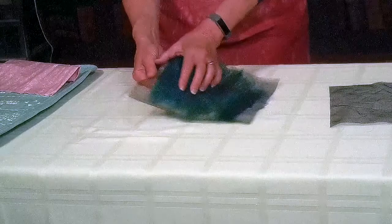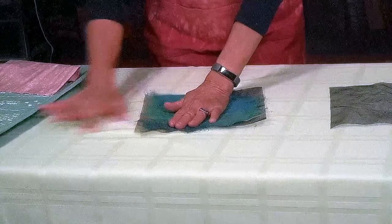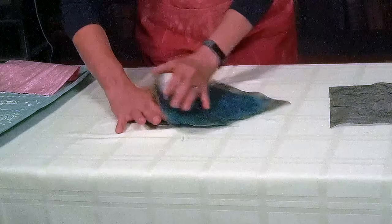This piece decided that once it was ready to get going, it actually is moving fairly easily. But if you struggle with getting your screen off of your silk fusion, it's okay — you've done it correctly. It just requires a little bit more patience and a little bit more anticipation. Now that I've gone around all of the outside edges, I work through the middle and it's wanting to come off.